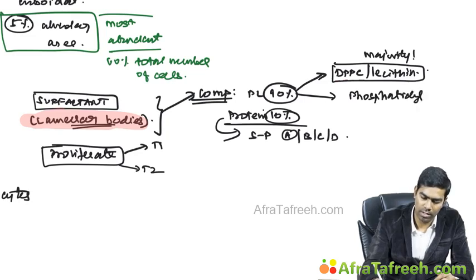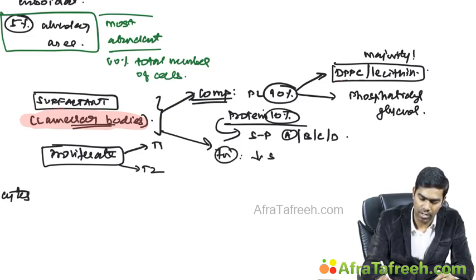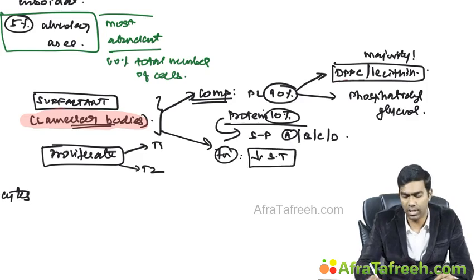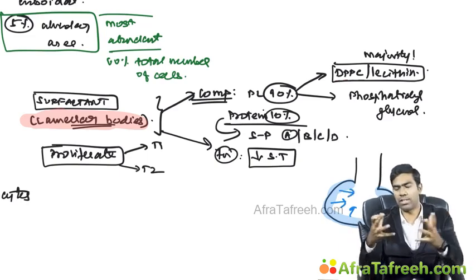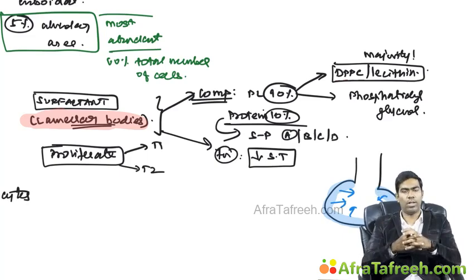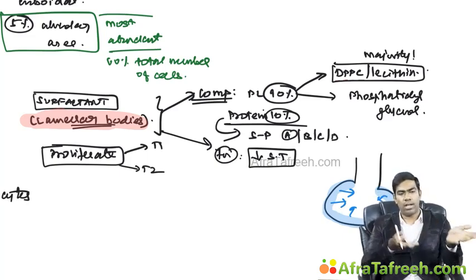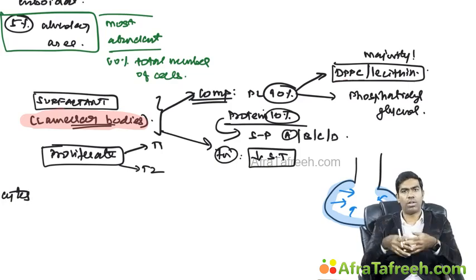You know the function of the surfactant. The function of the surfactant is to reduce the surface tension. Surface tension is there because your lungs have a small layer of water coating. This water is going to create a surface tension, which is trying to constantly collapse the alveoli. So you might ask me, if the water is there to collapse the alveoli, why should you keep water? You can drain the water off, isn't it?